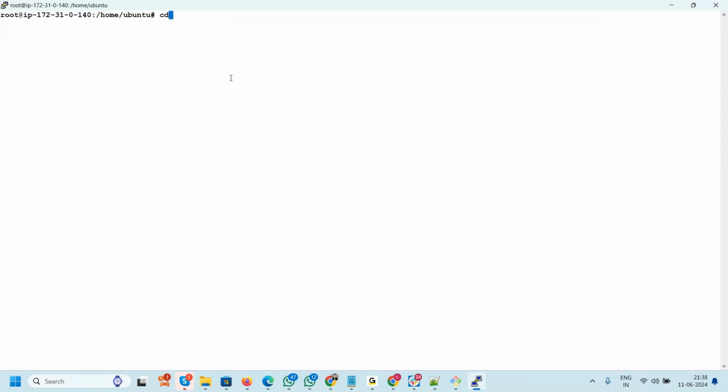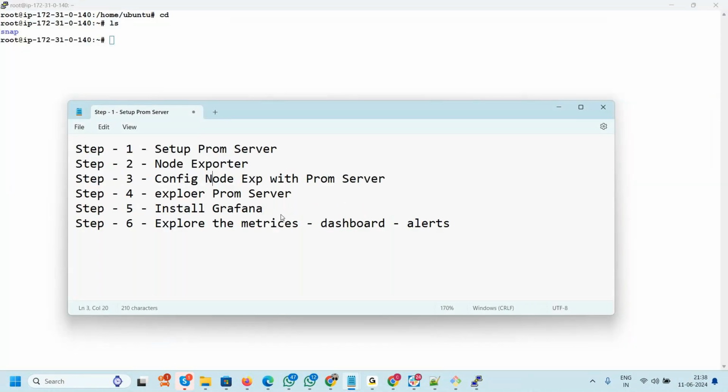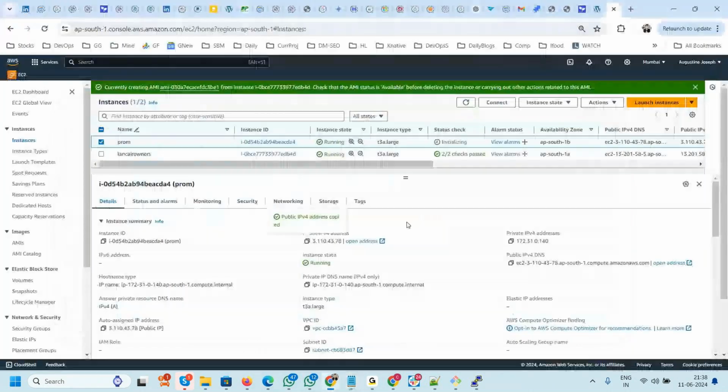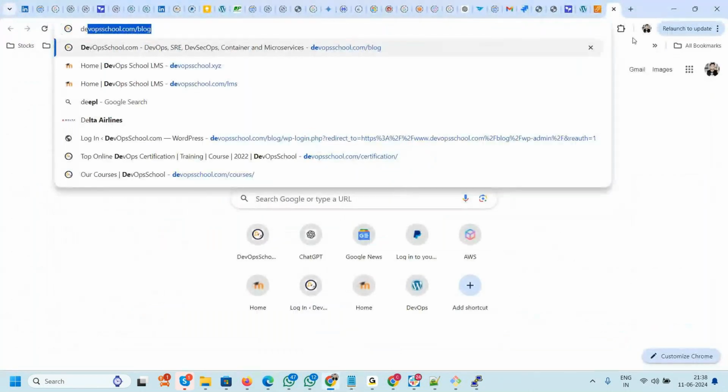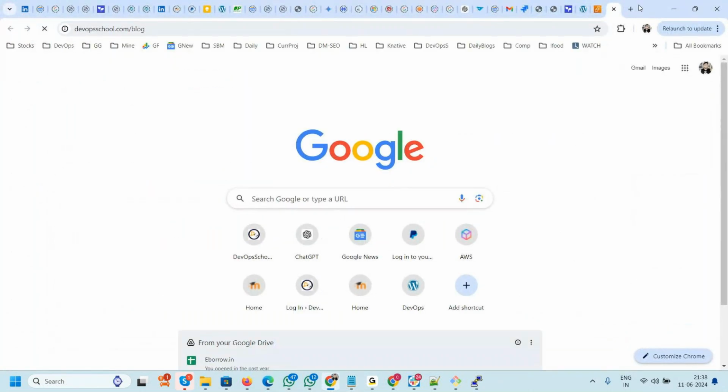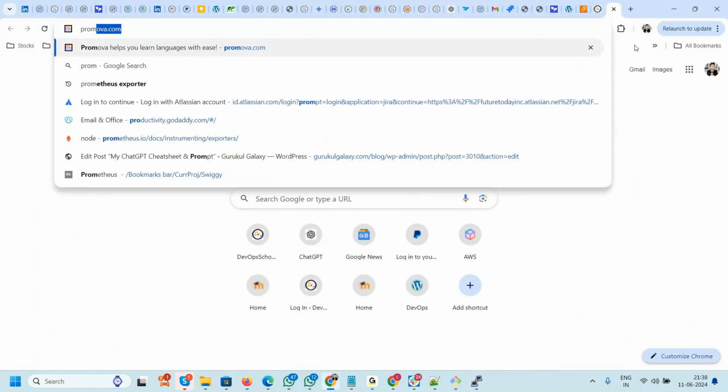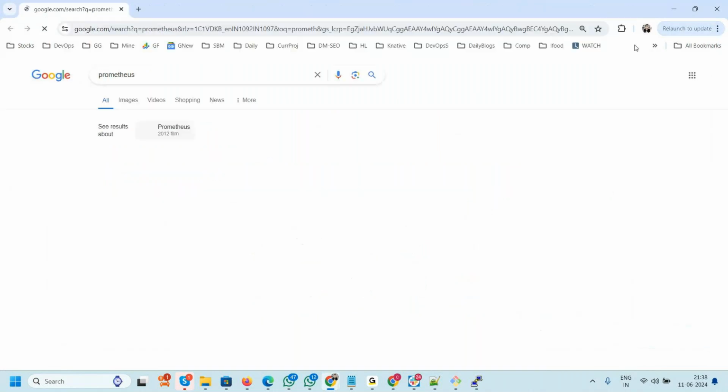So now the question is, first thing we have to install Prometheus. For each of these tutorials, though I'll show you the demo, you can also find step-by-step details at this place.